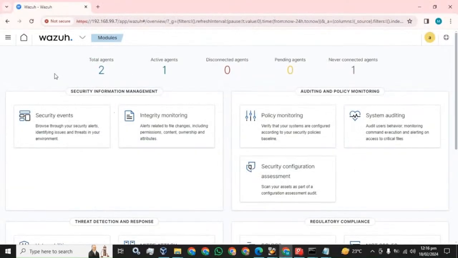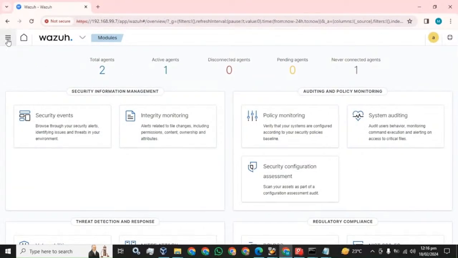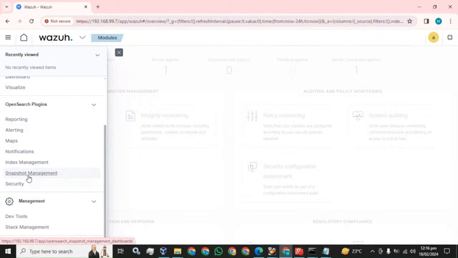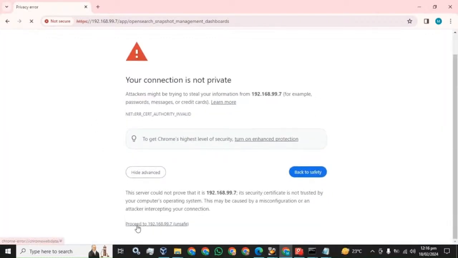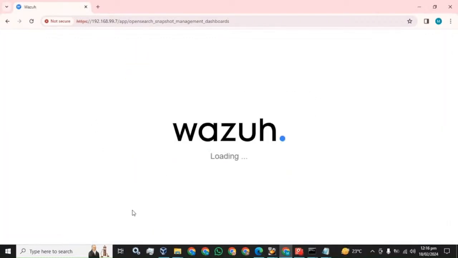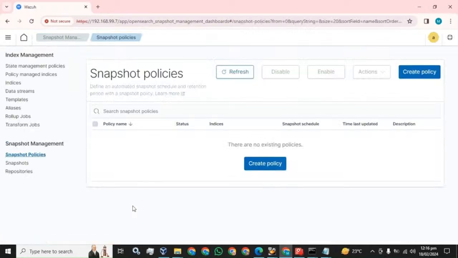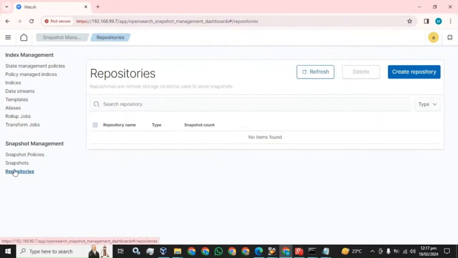Now let's move towards our Wazuh GUI. Here is the snapshot management. Because I have restarted the Wazuh indexer service, that's why it got stuck.